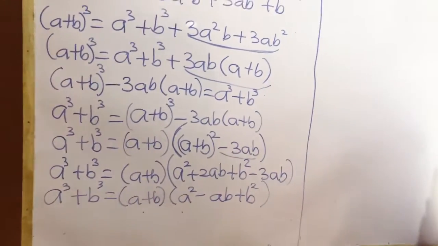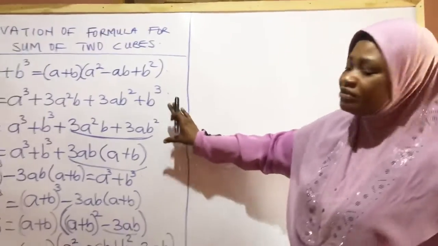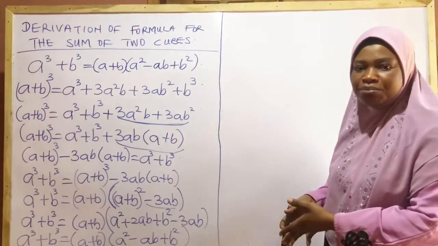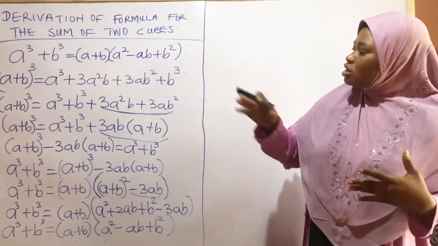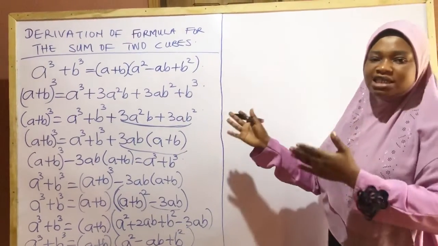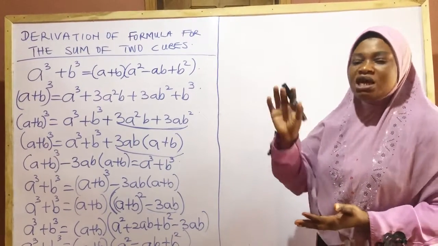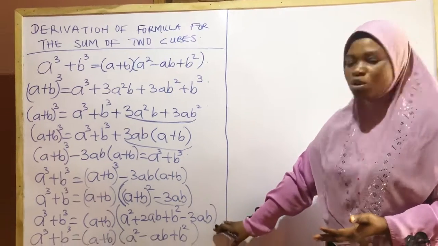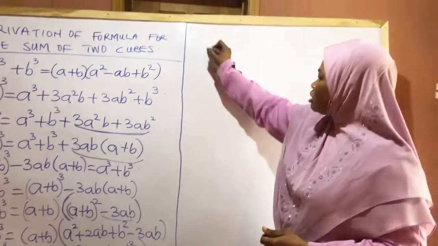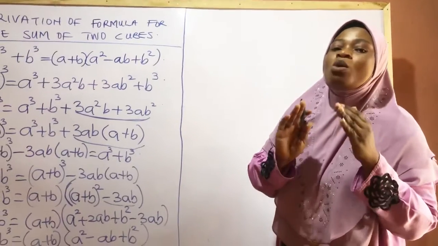So instead of you to be memorizing formula, it is best for you to know how it is formed or how it was derived, so that whenever you want to use it during the exam period, if you forget it, if you understand how it was derived, you will quickly write it at the back of your answer booklets. You can use pencil, you can use pen. Write it, derive it for yourself. After doing that, just put a cross across it like this. You'll be fine.